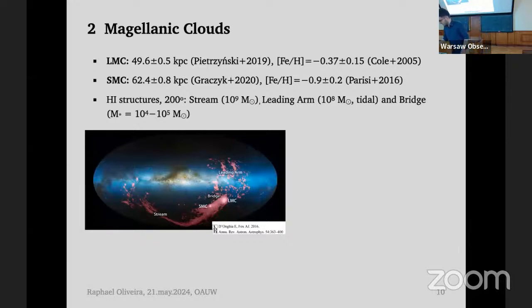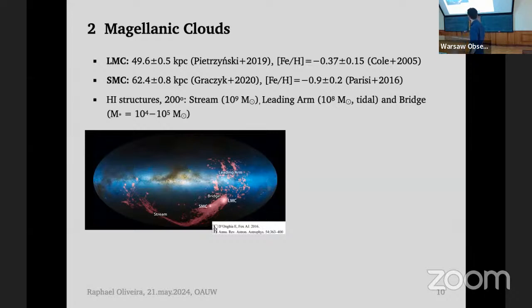And just, okay, 20 minutes. So the second part of this presentation, which is actually the main topic of my PhD thesis, is about the Magellanic Clouds. So, clusters in the Magellanic Bridge. So also some details here about the LMC and SMC, which is a bit farther away.